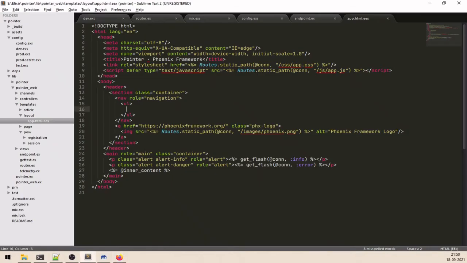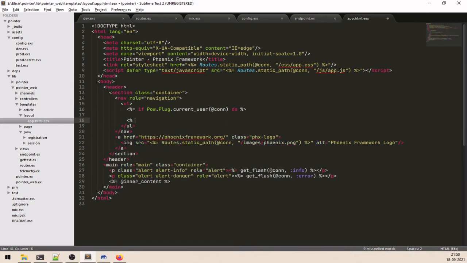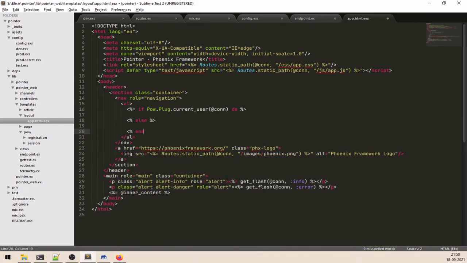Okay, so over here I'm going to write the condition. For example, if, okay, Pow.Plug.current_user, I'm sorry, it's a user. Let's pass the connection because we need to pass it, and else, and then at the end let's end it.